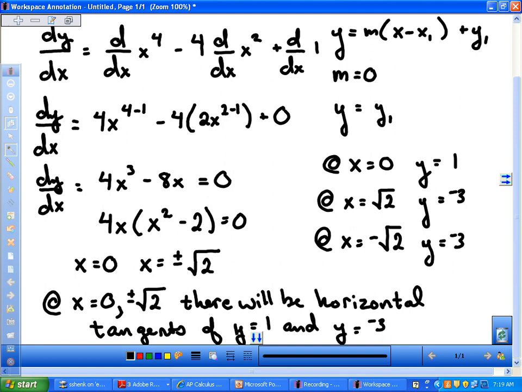Always make sure you summarize up what you've done. Don't assume that the grader knows what you're doing. Okay? The grader needs to assume that you know nothing. You've got to show your full understanding of the problem. Okay? So we found our derivative because we know the derivative represents the slope of the curve. We then set our derivative equal to 0 because we wanted a horizontal tangent. A horizontal tangent has a slope of 0. So we found out where the horizontal tangents will occur, and then we came over here and found the corresponding y values. Now we know a horizontal line, again, is just going to be a y equals y1 equation. So that's why we found these y values. So y equals 1 and y equals negative 3 will be our horizontal tangents at those corresponding spots.